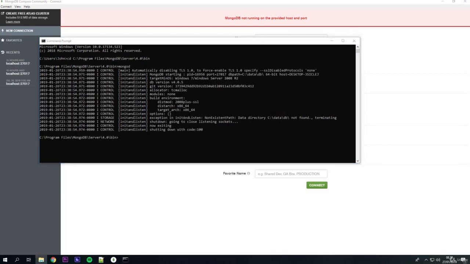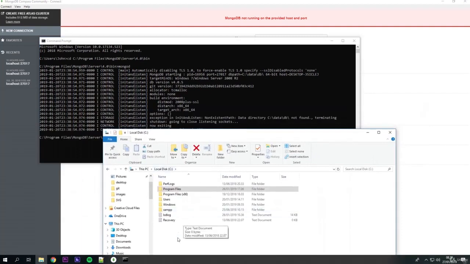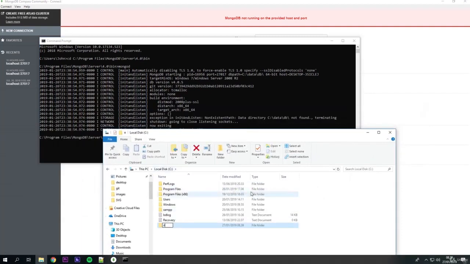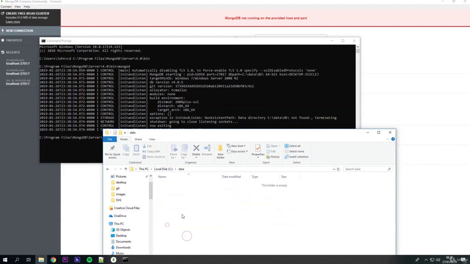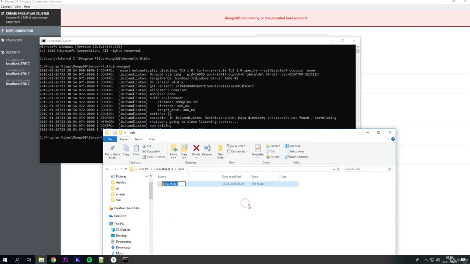In order to fix this, we simply go to the C directory, create a new folder, data, and again we create a folder db, like so.